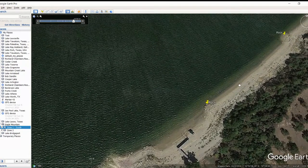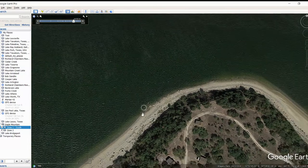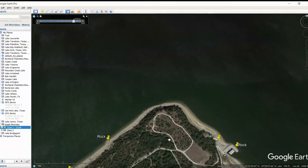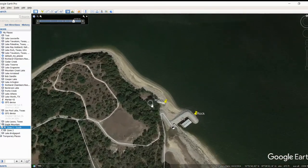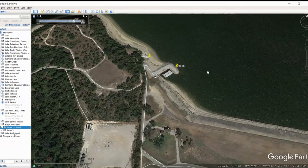Moving on up here, a couple more just kind of piles of rocks that stuck out. This one sticks out - it's a lot farther out than the rest of them. You also have this one here, just a little bit different than everything around it - a little more rocks and a little more out, a little bit of a point there. Take a look at those. Then moving on back here, we've got another ramp coming through here and then some rock around this dock, basically like riprap and stuff. Then we get down to the dam, so we're going to move past the dam and go into this next area right in here.